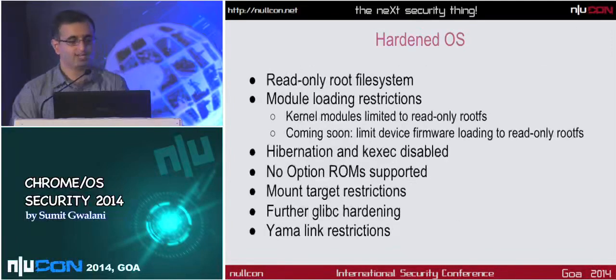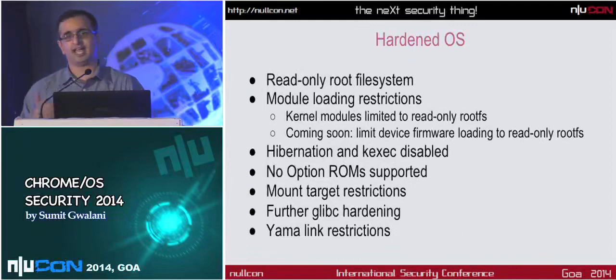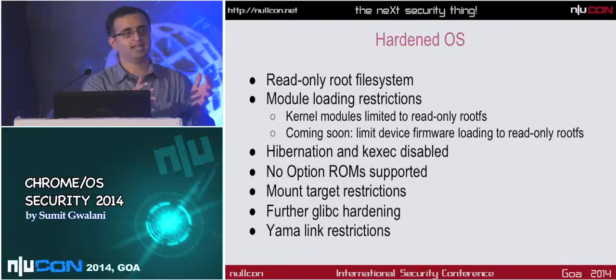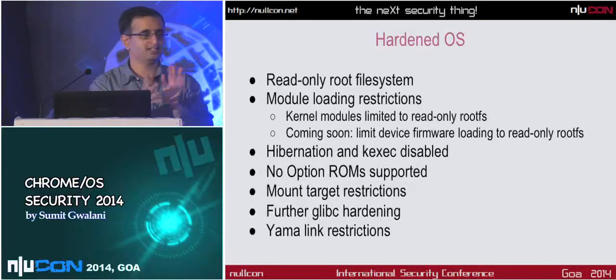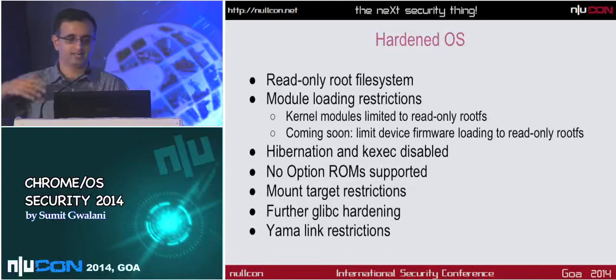What else do we do? The standard compiler, user space, and kernel hardening, like all your stack protector, ASLR, DEP, basically ensuring the kernel pointers are not leaked out, all the basic stuff. Like when you take any device of yours, like even a semi-secure kernel or Linux-based device, you will do all this stuff. But what's the next step? Like everyone does that. What else can we do?